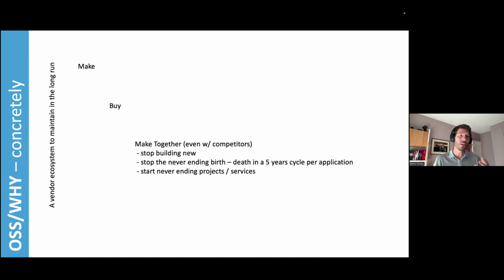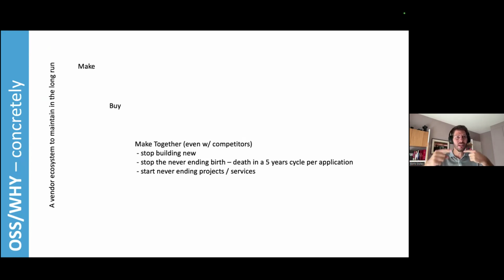Who knows? Sometimes we know, sometimes we don't know. Or we buy. This is business as usual. Either we make or we buy. When you buy on the shelf, I'm pretty sure everyone knows that, you will have to bend the product in order to fit your needs. So in both ways, you have a lot of effort to do. There are a lot of pros and cons.